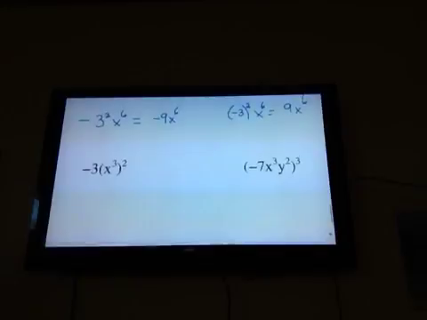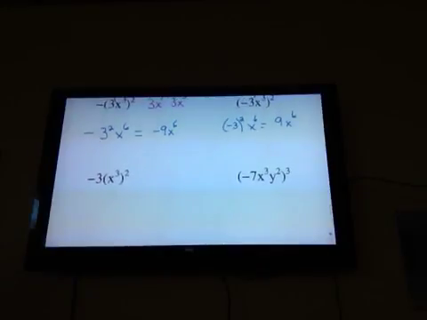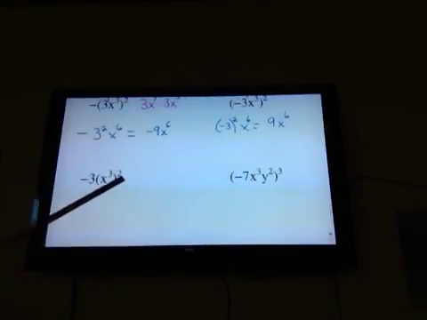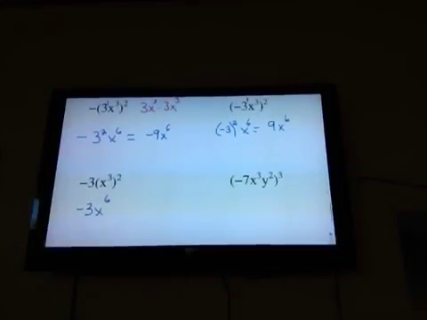And then somewhat similarly is the next question, where the 2 doesn't go to the 3 at all. So that's going to be just negative 3 comes down, and then on my x, 3 times 2 is 6. So you can see what I'm talking about, where the rule is simple. I mean, if I multiply the powers, do I add the powers? But knowing how to do it correctly.